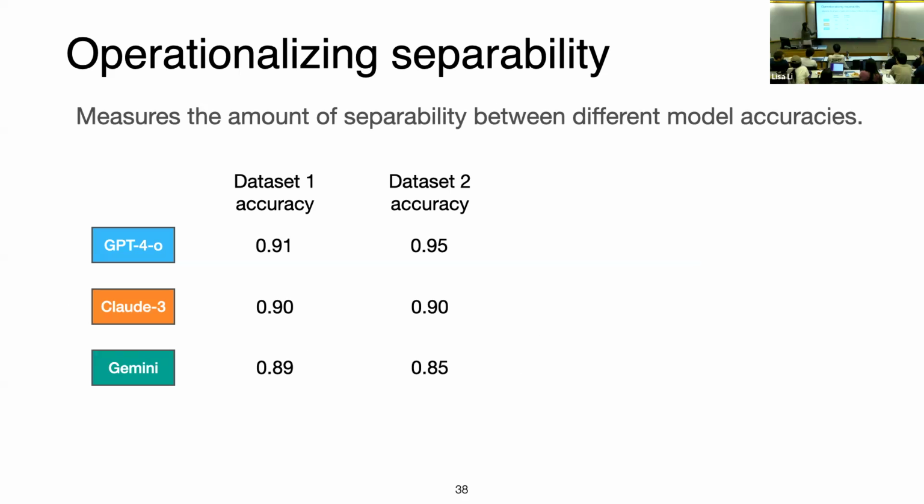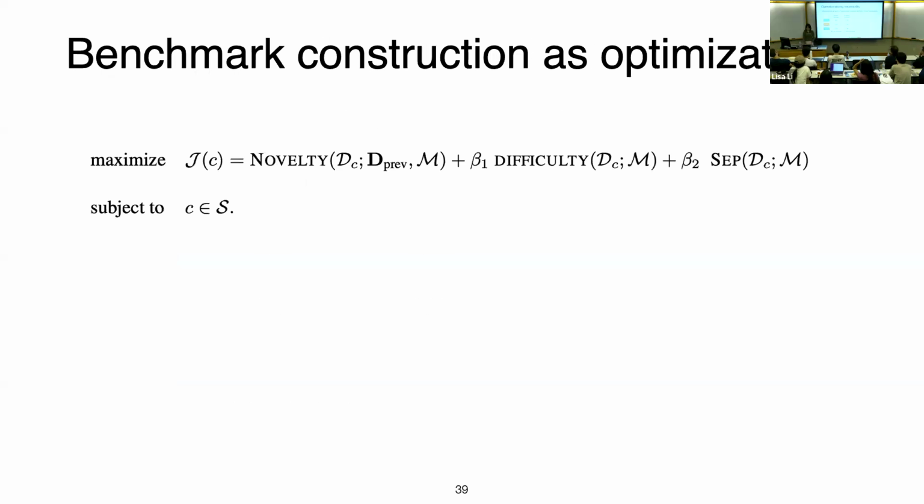And basically, we use separability to complement novelty. Since we measure novelty using rank correlation, we don't really want the data set to be trivially novel because all the accuracies are similar to each other. As in this example, the first column, data set 1, is not very separable because all the accuracies are pretty similar to each other. So if we add a little bit of noise, maybe if we bootstrap or subsample the data set, the ranking will change by a lot. Whereas in the latter case, we have the data set 2 being more separable because the accuracies are more spread apart. So we use separability as a regularization term when we are operationalizing the objective.